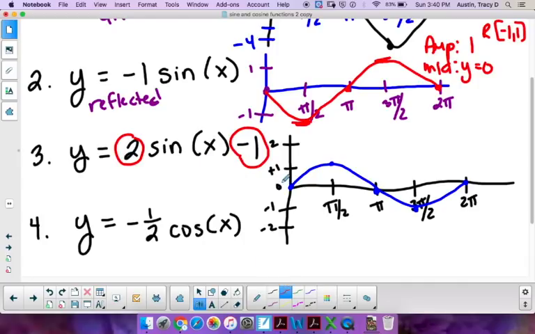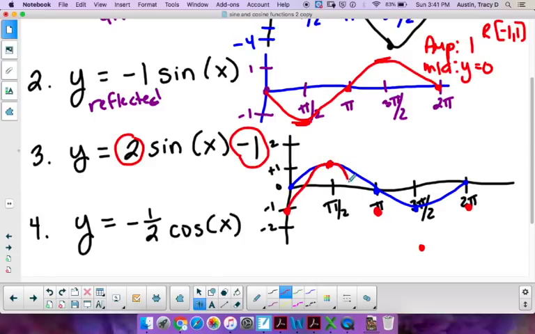So let's see what that would look like. 0 times 2 is 0 minus 1. No problem. Remember it's just the y values I'm talking about. The y value is 1, times 2 is 2, subtract 1 is 1. Again, 0 times 2 is 0, minus 1 is negative 1. This one's at negative 1. Negative 1 times 2 is negative 2, minus 1 is negative 3. And then the next one, 0 times 2 is 0, minus 1 is negative 1.